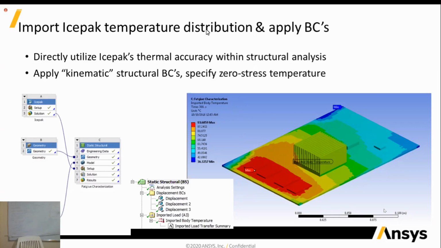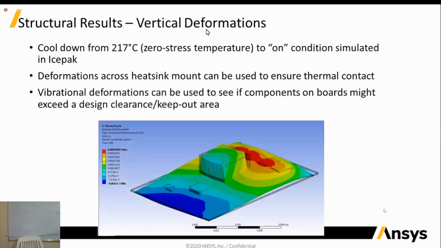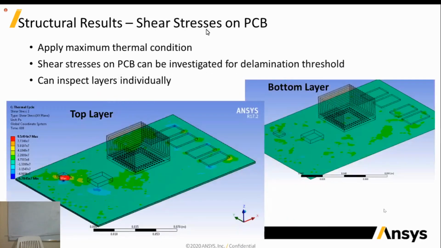Then we have options to import thermal loads from Icepak and apply them as a boundary condition, because when we have thermal loads, the thermal loads will cause expansion of the components, right? Due to this, there will be interface stresses. This can be studied by applying the thermal load from Icepak and studying the mechanical aspect of it. This is a warpage-based analysis using temperature. The temperature load can be from Icepak, or it can also be from Ansys Mechanical. And these are the interface stresses, shear stresses.